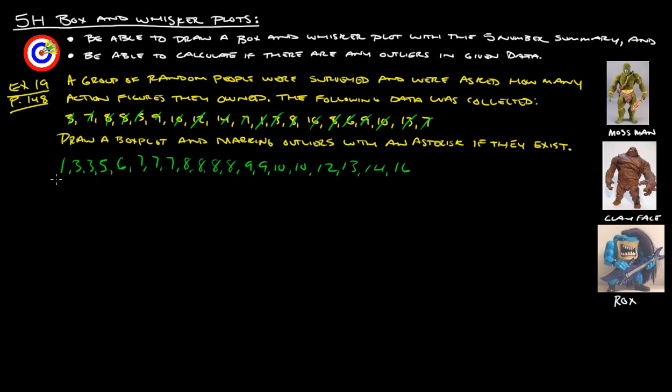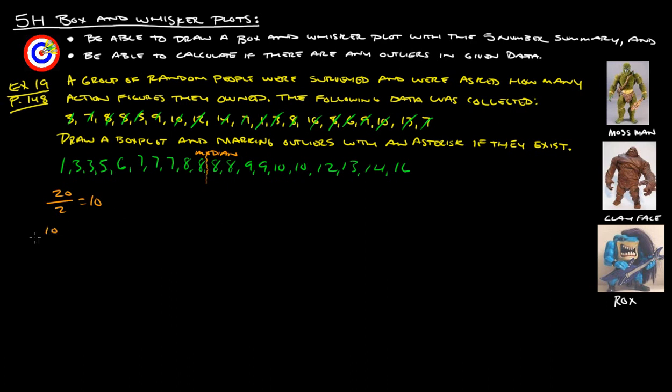Alright, so let's find the median of this thing. So 1, 2, 3, 4, 5, 6, 7, 8, 9, 10, 11, 12, 13, 14, 15, 16, 17, 18, 19, 20. Okay, so there's 20 of them, apparently. So we take our 20 and divide it by 2. And that means there should be 10 numbers below and 10 numbers above. So 1, 2, 3, 4, 5, 6, 7, 8, 9, 10. Here is our median. Then 1, 2, 3, 4, 5, 6, 7, 8, 9, 10. Okay, just making sure that there's 10 above.